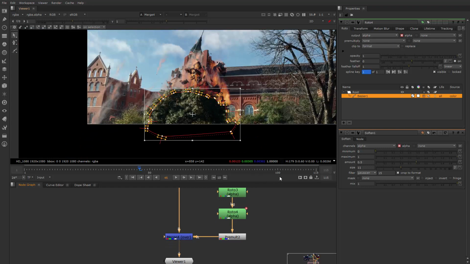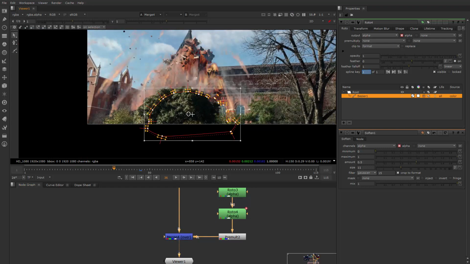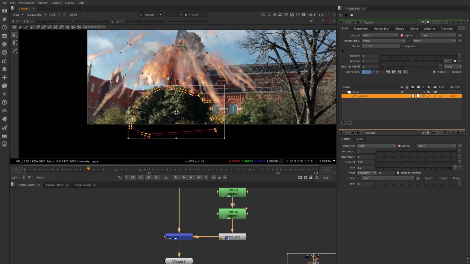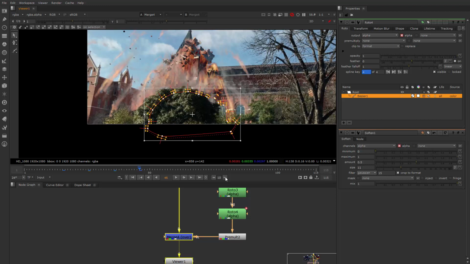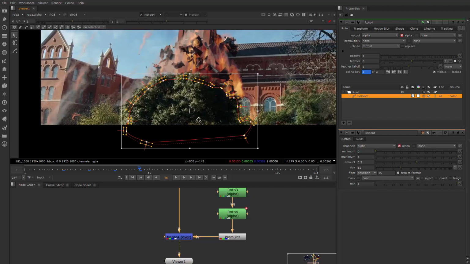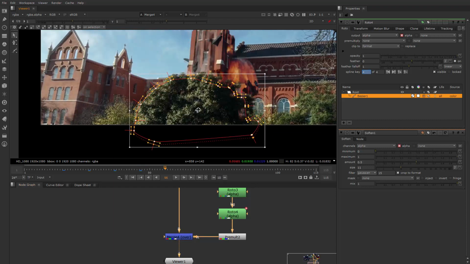Now again, we need to animate this, so go back 10 frames and move it over here. And 10 more frames and move it over here. You can see it's the same repetitive thing we're doing here now. Go to 46 and go 10 frames later.